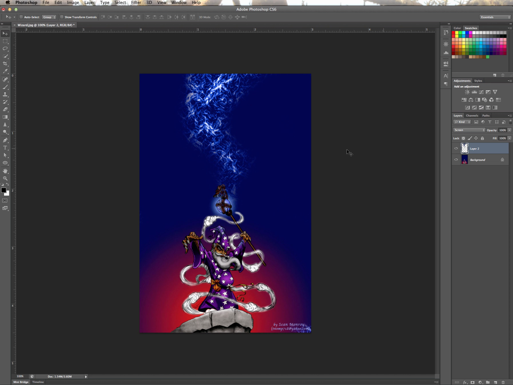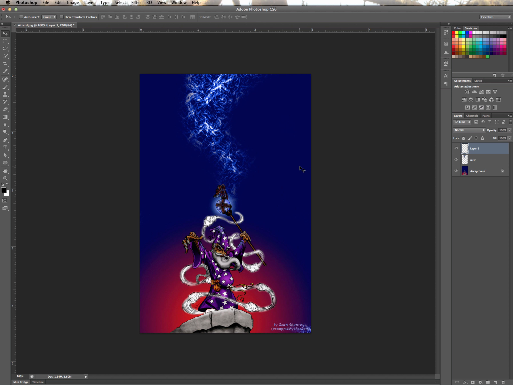And you need to get into the habit of naming your layers, because as you go, it's going to be important. So my layer 2 right here, if I double click on the word, not anywhere else, on the word that says layer 2, I can then change it. So I'm going to name this mist. Enter. Alright, so there's my mist. Next, I'm going to make my lightning. So I'm going to make a new layer.